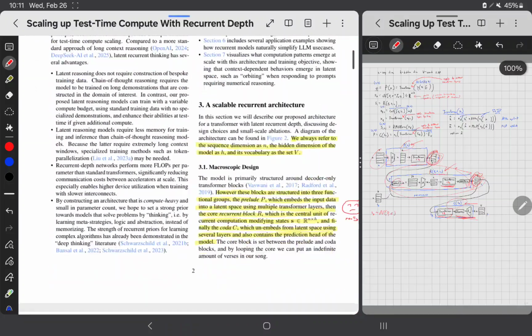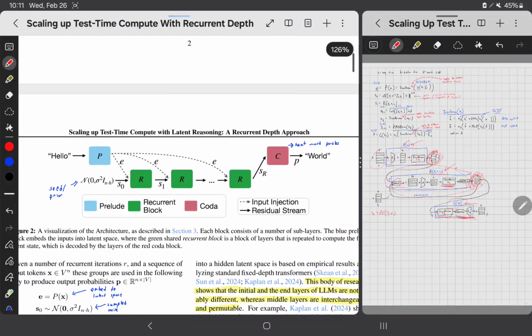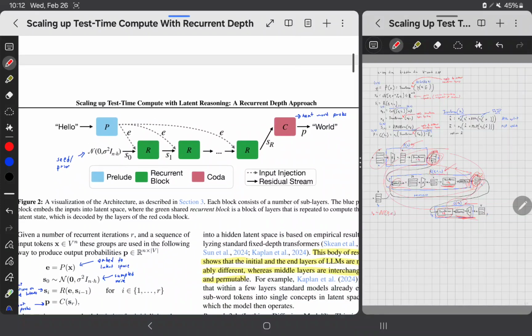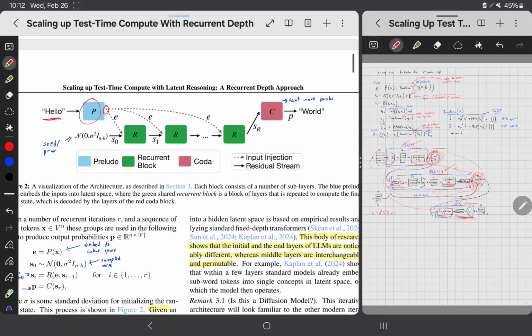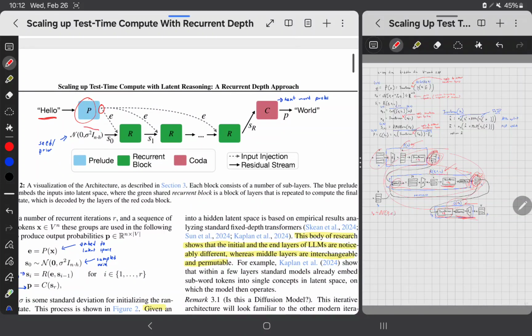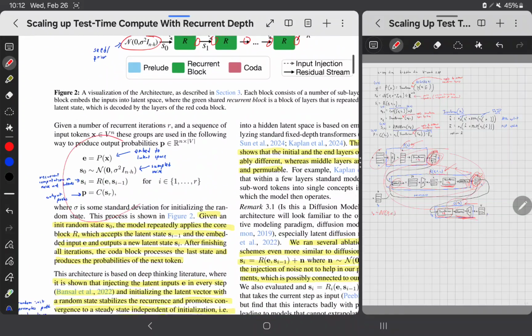I'll show how they optimize this. So here's the diagram they have. I just wanted to show the inner workings a little bit more. Here you can see that you have your input, you have your embedding layer, which gives you your latent output. This latent output is then concatenated with this sampled normal distribution, and you get your first state. This will output the next state. You concatenate the next state with the latent representation of your input, and you keep on doing that over and over again until you get your final output, which is then sent through the unembedding layer to get your next word prediction.